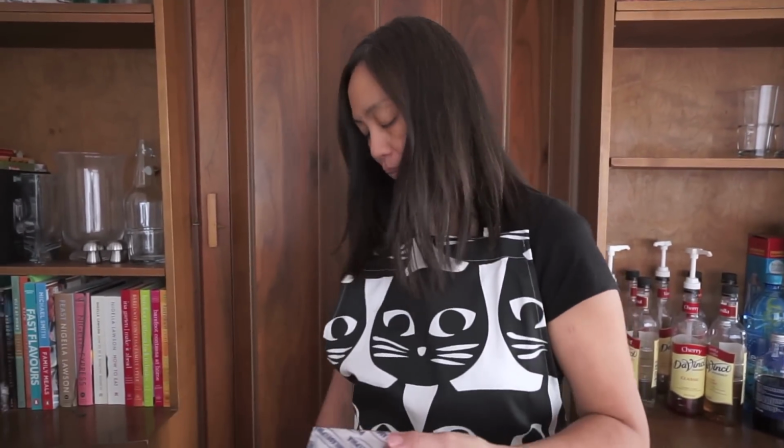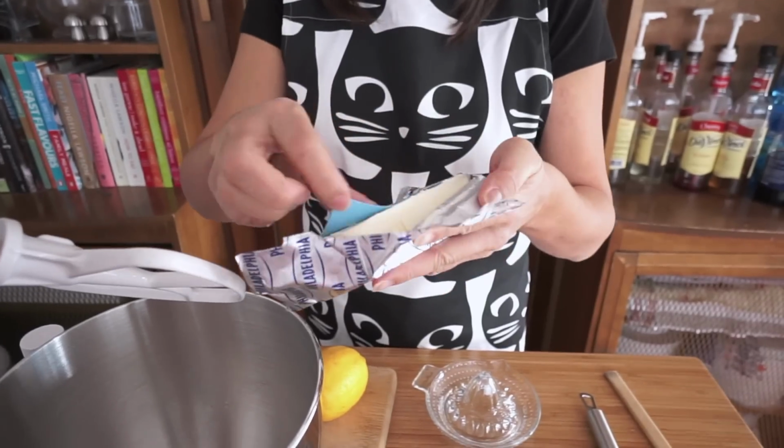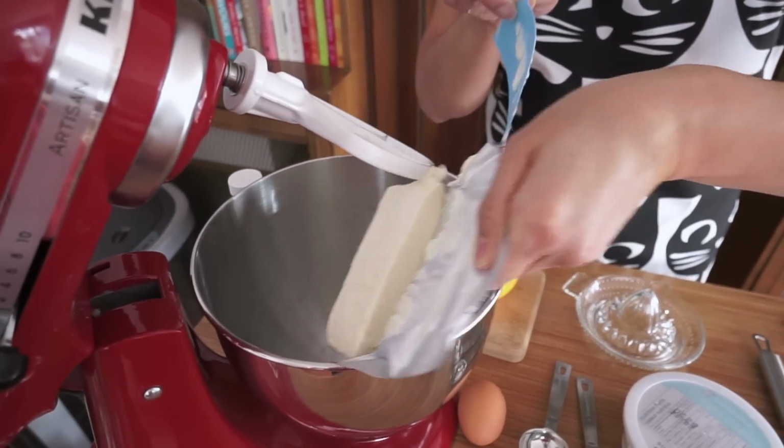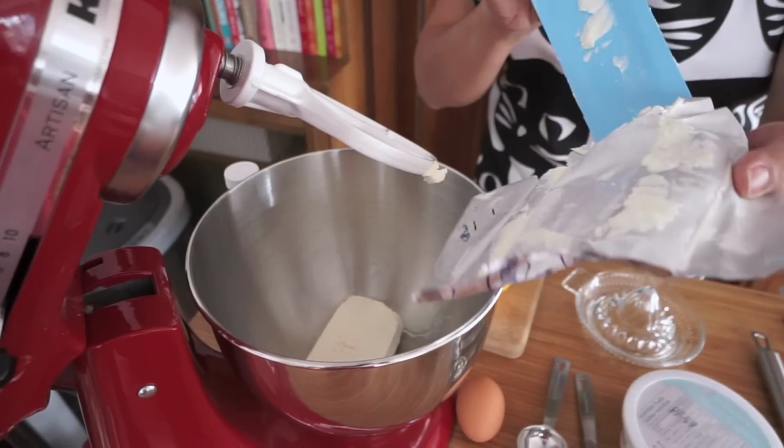Yep. Now we're making the cream cheese filling and I'm going to be making a lemon cheesecake. So, just one package of cream cheese. And I have all of my ingredients at room temperature. And this is important because you don't want a lumpy cheesecake.